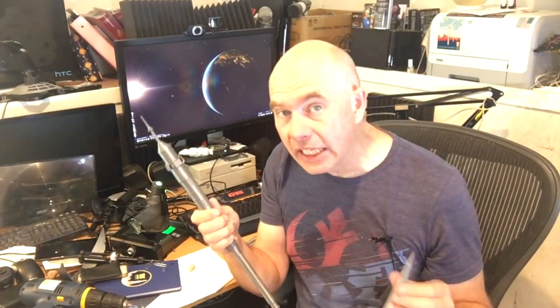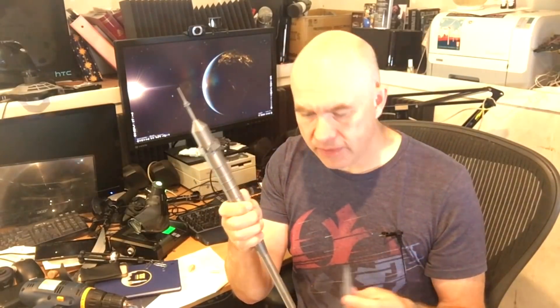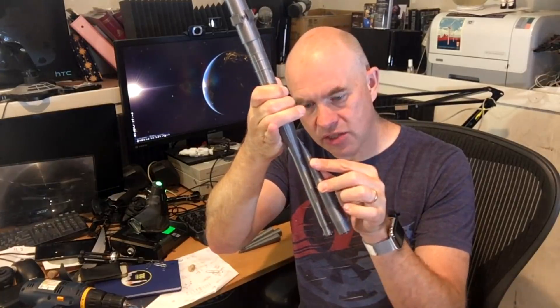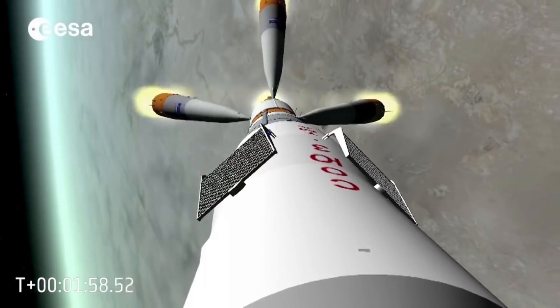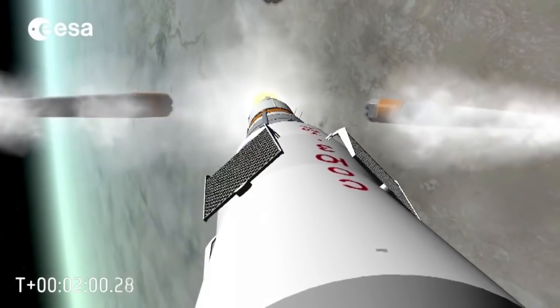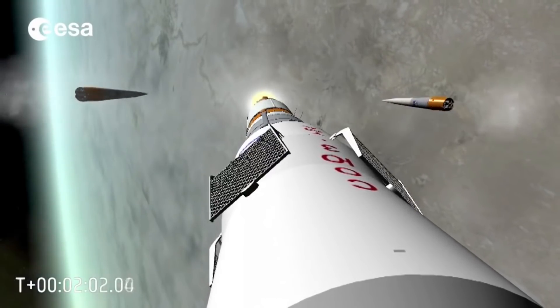That brings us to the Soyuz MS-10 updates. The leading culprit is still a re-contact between one of the boosters and the core. There's been a bunch of different stories, but it comes down to this ball joint where the booster connects to the core — this is where the force is translated. If you remember the last video, I discussed the separation process: the booster continues firing, pulls away, then the engine cuts out. What's supposed to happen is it falls backwards, and as this ball joint disconnects it's supposed to trigger an oxygen valve which causes a reaction to push it outwards.